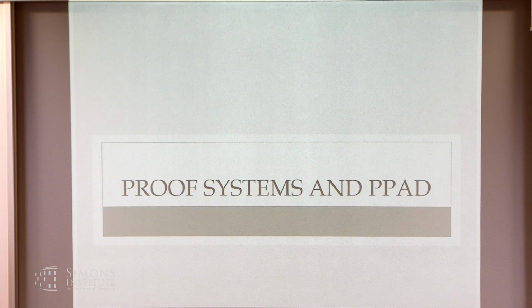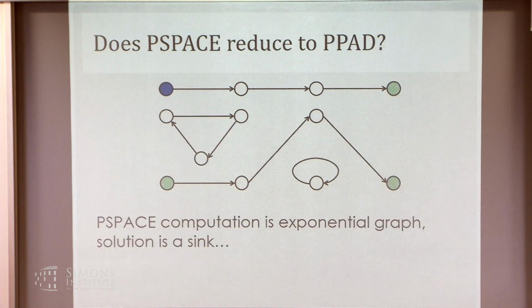One thing, given the theme for this week, I really want to dwell on is the connection between proof systems and this class PPAD, which characterizes Nash equilibria. These two things seem to have nothing to do with each other, but in fact, there's an interesting relationship when you're trying to show hardness results. I think this is yet one more instance where proof systems end up having theoretical applications in areas where, at first glance, they seem to have nothing to do with. One classical example is showing hardness of approximation. Here we have a different example, for hardness on average, or hardness in PPAD.